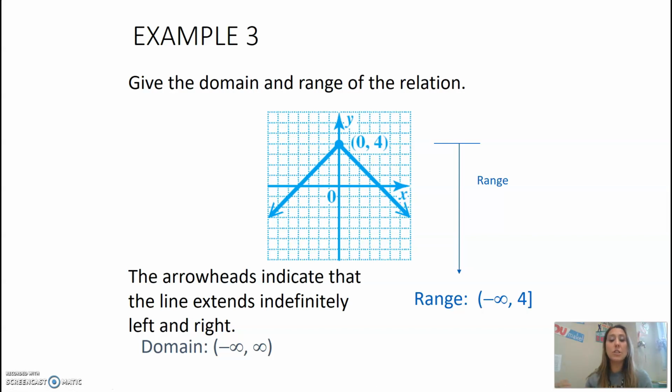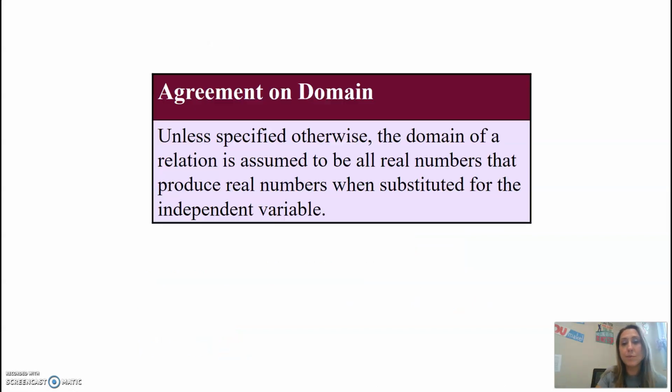That'll be the largest possible y value is 4. So you do not need to write this, but when we talk about this, we are talking about all real numbers. So the set is not going to include imaginary, so we can't have negative square roots, things of that nature. You can have all kinds of ideas, but it's just saying specifically that we're not going to deal with imaginary.